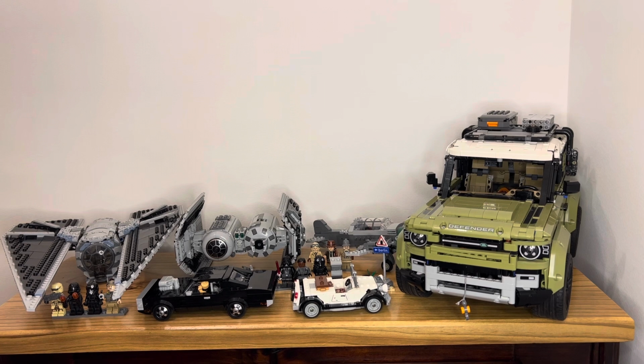Also, the Speed Champions Dodge Charger is a great set as well, and it is actually okay at 33 Australian dollars or 20 US dollars because it is like 20% larger than the other LEGO Speed Champion sets. But again, since I can find it so easily at 20% off, I would make sure that you get it at discount as well. With the Indiana Jones set at 45 Australian dollars or 30 US dollars, it's an acceptable price. But again, I would look for it on sale.